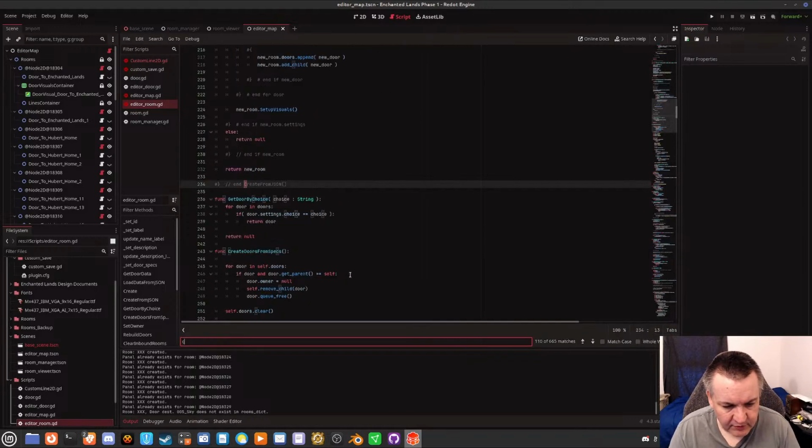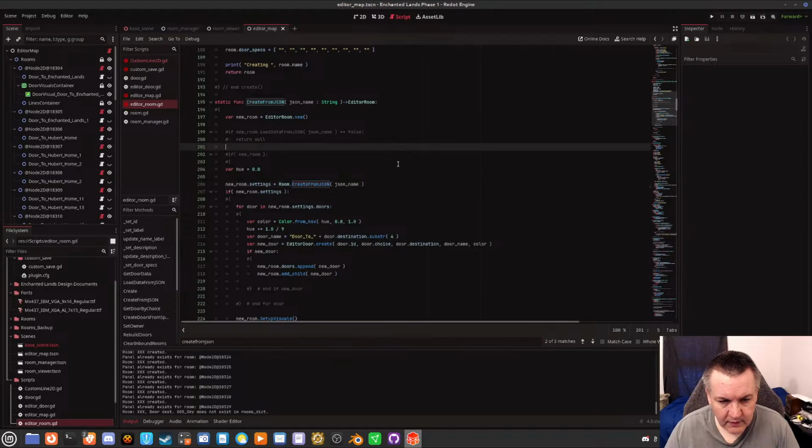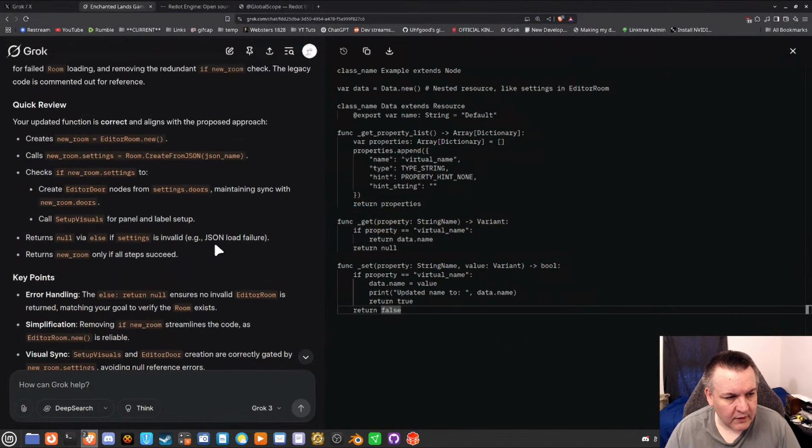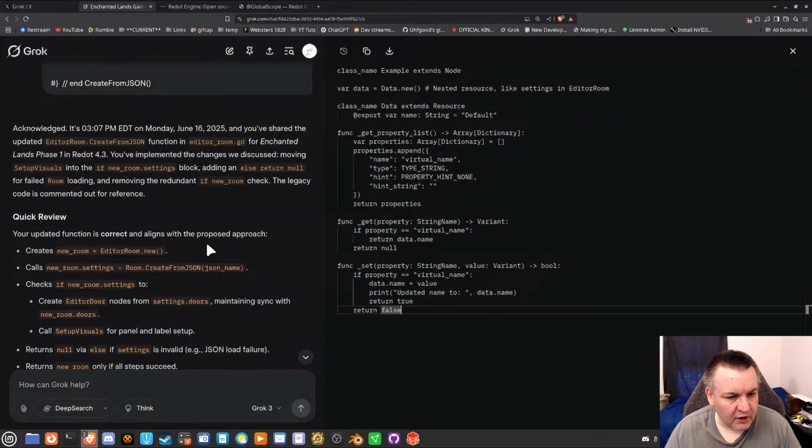Oh, where's create JSON? Up. Okay. And let's go back to Grok. Acknowledged. Implemented changes, moving the set visuals, new adding block.